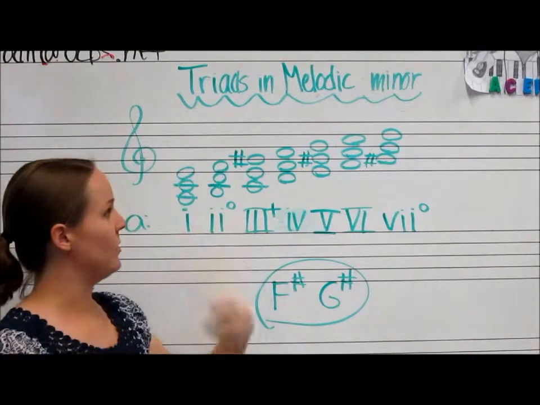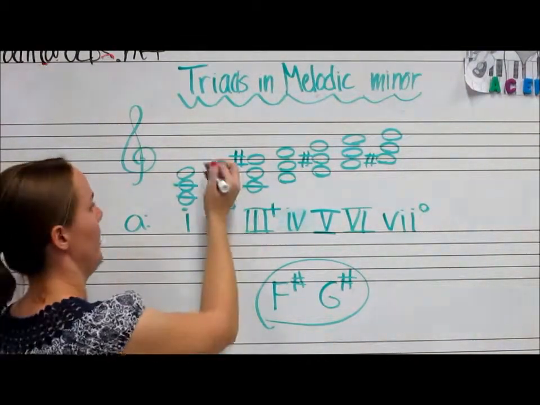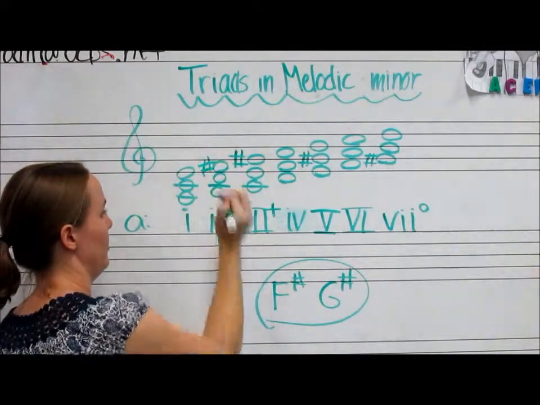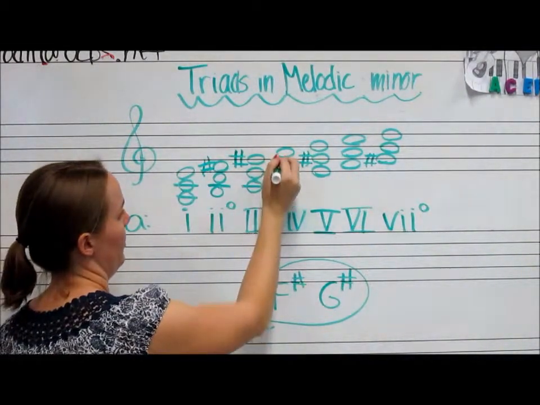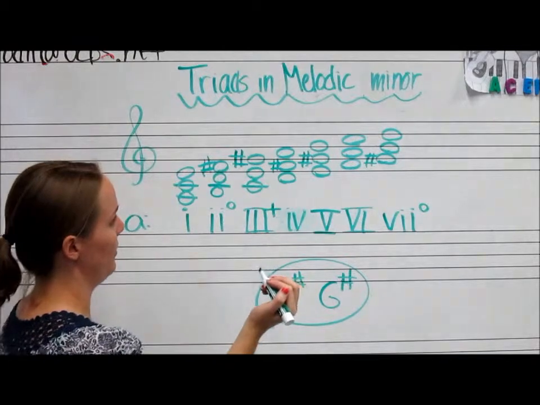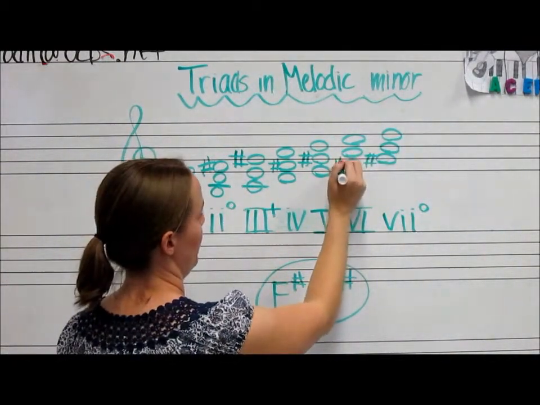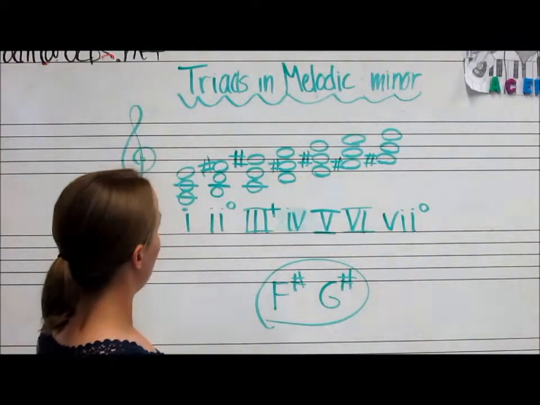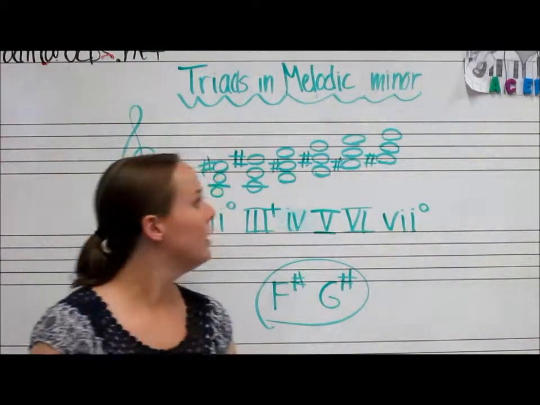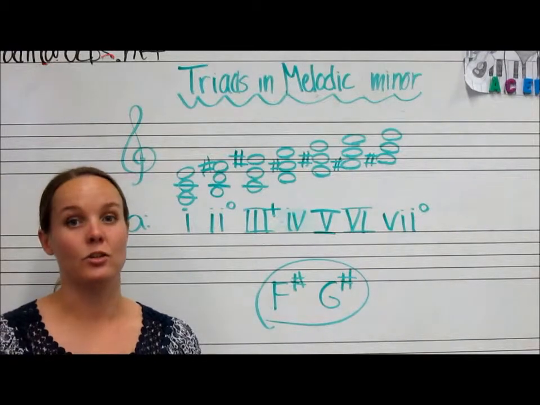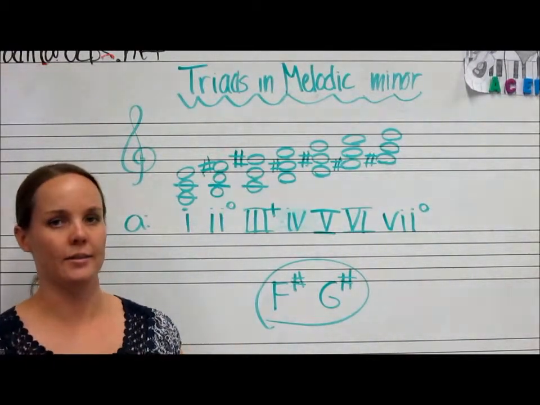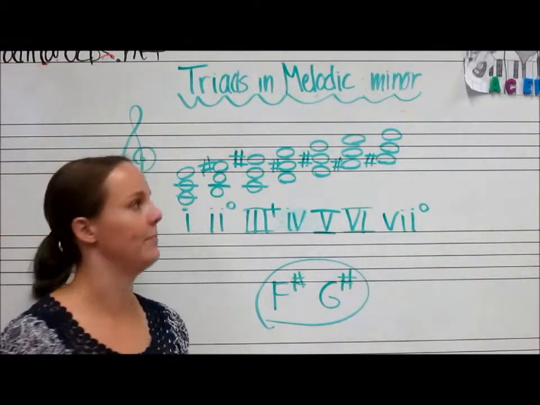So what we have to do is go through and add all of the F sharps that we need to add. So we have one on our 2 chord, we have one on our 4 chord, we have one in our 6th chord, and I believe that is it. Alright, and again, this is going to change the quality of those particular triads. So let's go through and see what they're going to be.